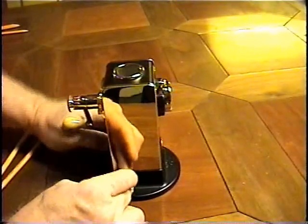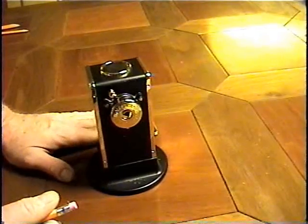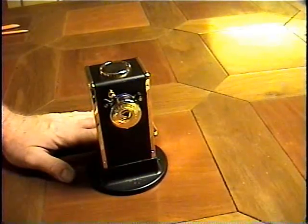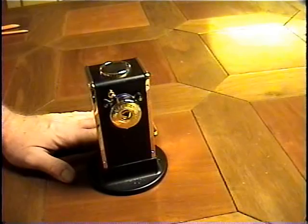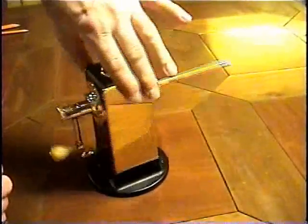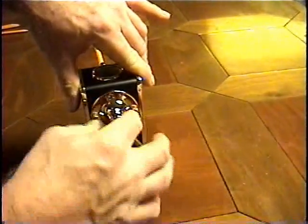Has a vacuum mount. And of course, on a porous surface, you may have difficulty getting it to stay put. This is a relatively smooth parquet surface, but it would work better in an office environment where you would have a glass top table or formica or some other non-porous, very smooth surface. You insert the pencil by opening the jaws, insert the pencil, clamp it down, set the point. I'll make the longest, sharpest point. See how that looks.